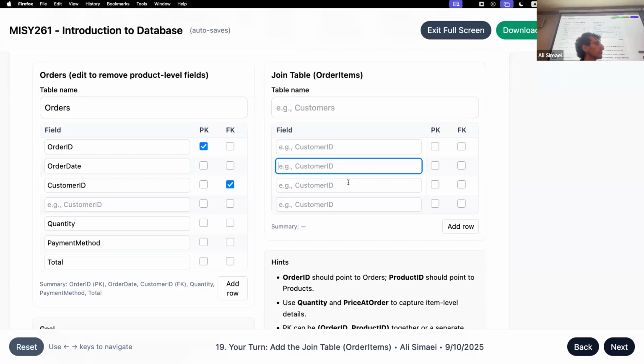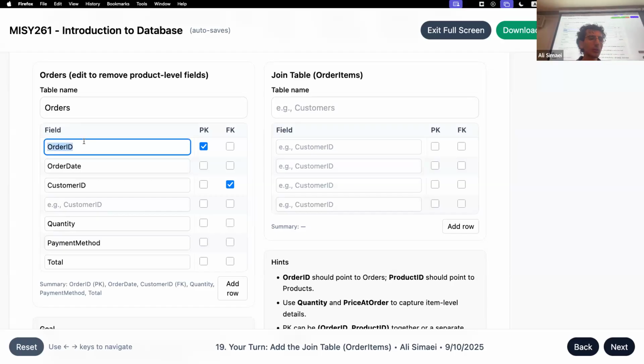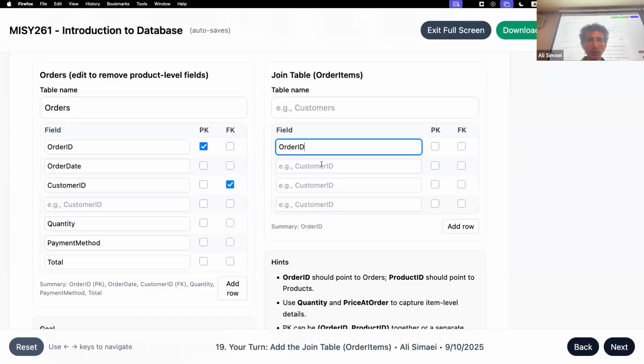So what should we do now? Here, what did I do? I took the primary keys of each one of them and added them to the third table, right? Do the same thing here. Add the primary keys of each one of them, the order table and product table, and add them to the third table. Meaning order ID and then product ID. Okay, these are our foreign keys.